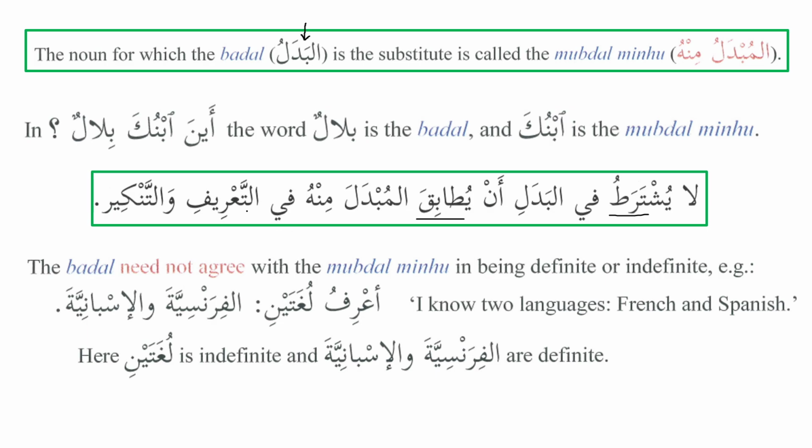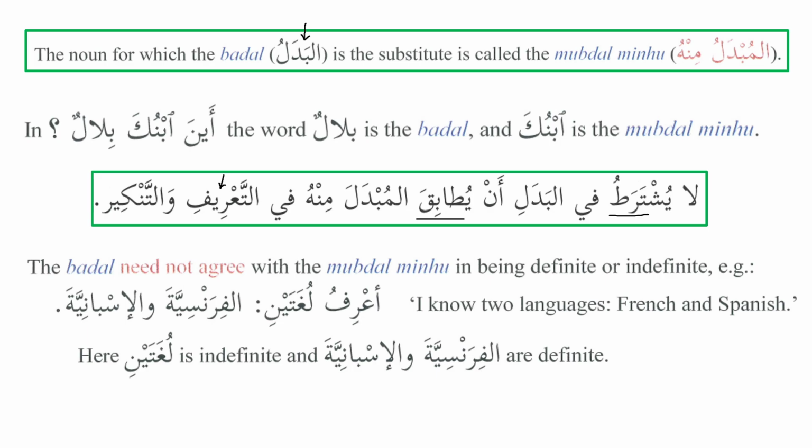Okay. So, badal doesn't have to agree with the mubdal minhu in being definite and indefinite. So, mubdal minhu can be a common noun and badal can be a proper noun, or it can be vice versa. So, it's not necessary that they should be equal in tarif wa tankir. This is very important because it's different from mawsuf and sifa. We know mawsuf and sifa are equal in four things, but here it's not like that.